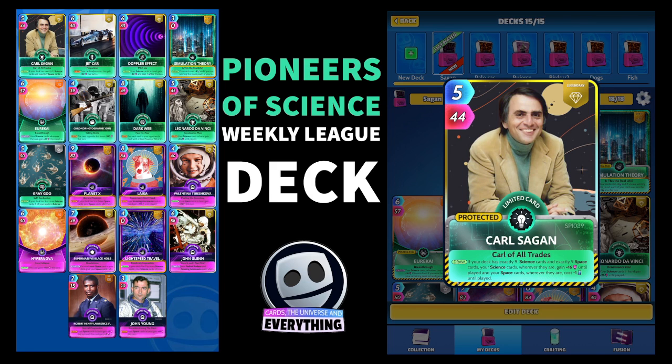So our first card out is Carl Sagan. Everybody should know this guy. Do check out the Carl Sagan video. But what does he do? On the draw, if your deck has exactly 9 science cards and exactly 9 space cards, your science cards, wherever they are, gain 16 until played, and your space cards, wherever they are, cost -1 until played. So super card. And he is a Pioneer of Science, so he fits in perfectly with this deck.